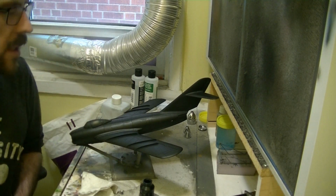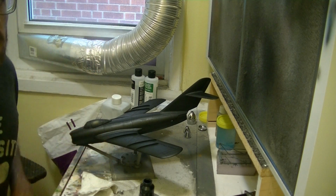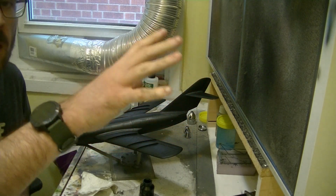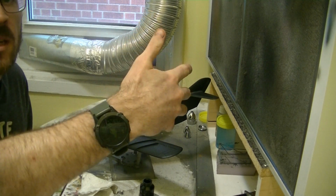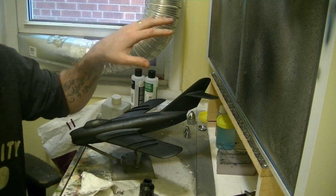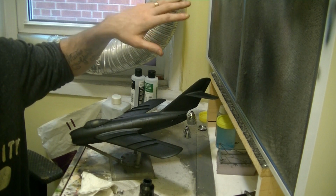Alright guys, so we're in the booth right now. This is kind of my spray setup here. You'll see I've got my vents here, which is actually an oven hood, but it was flipped over on its backside, and then I've got the vents running out through the window. This particular one moves about 250 cubic feet of air per minute.